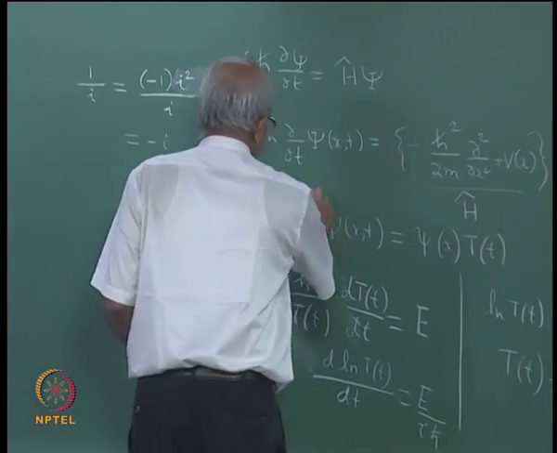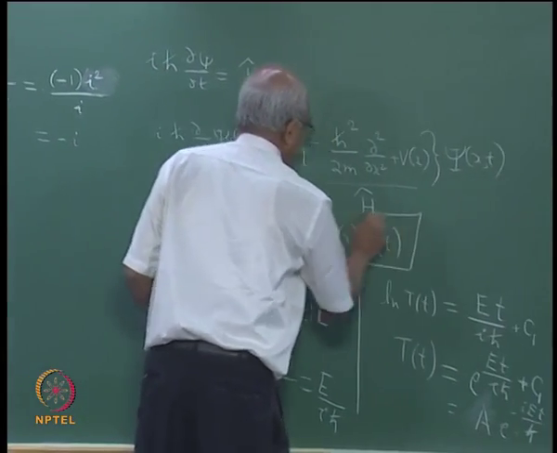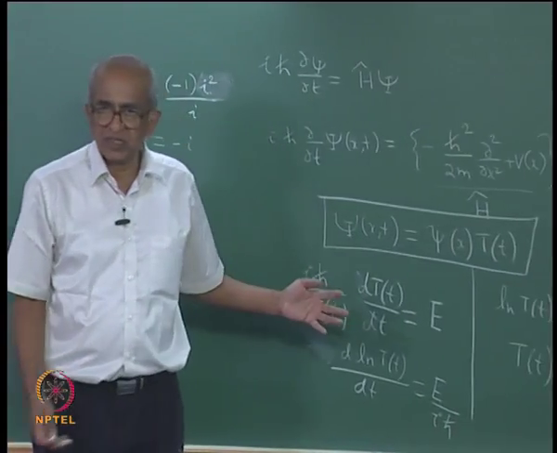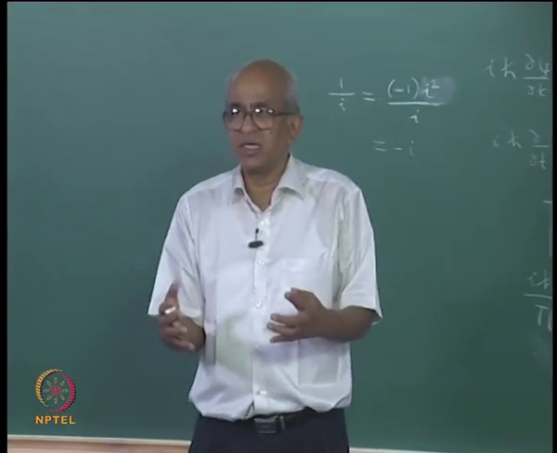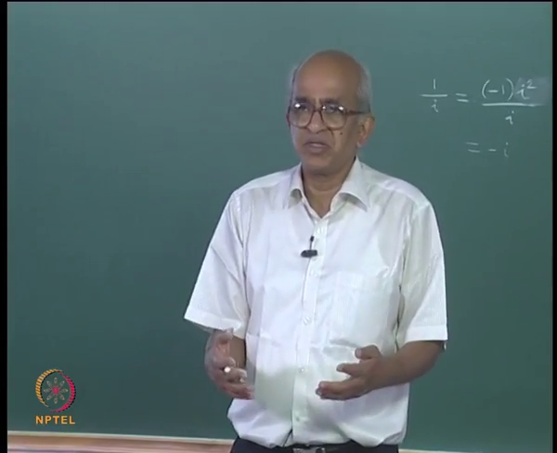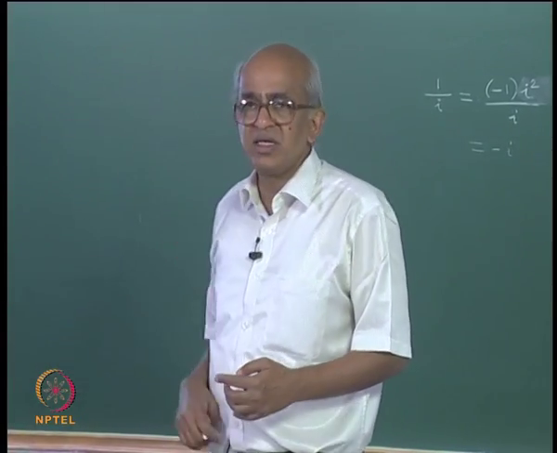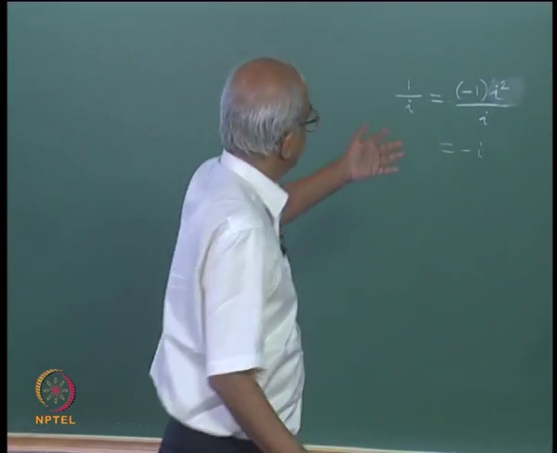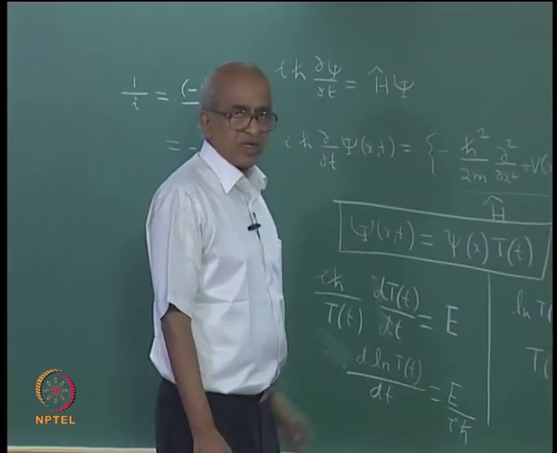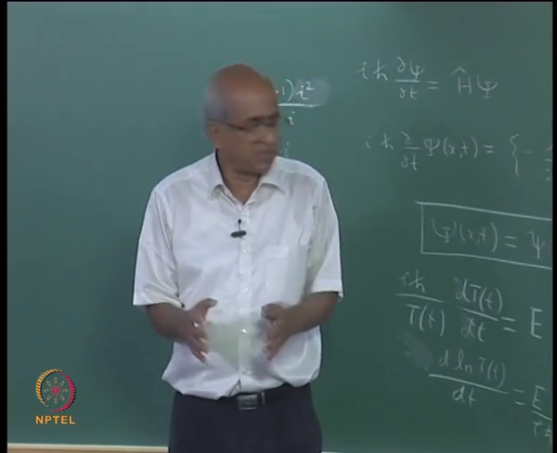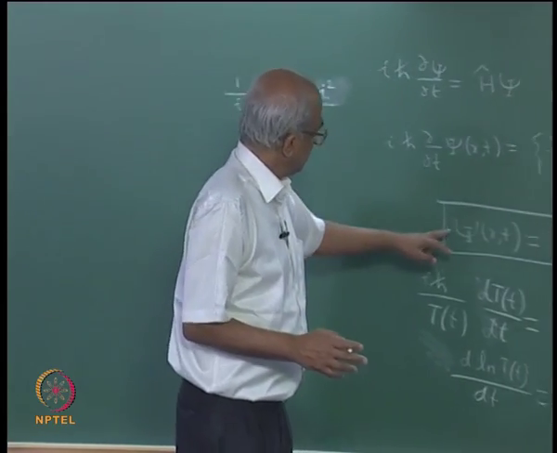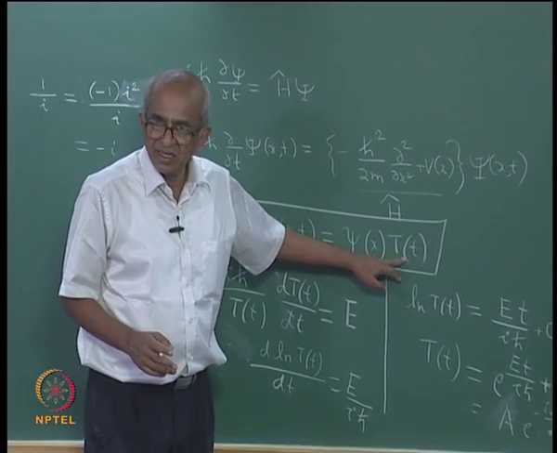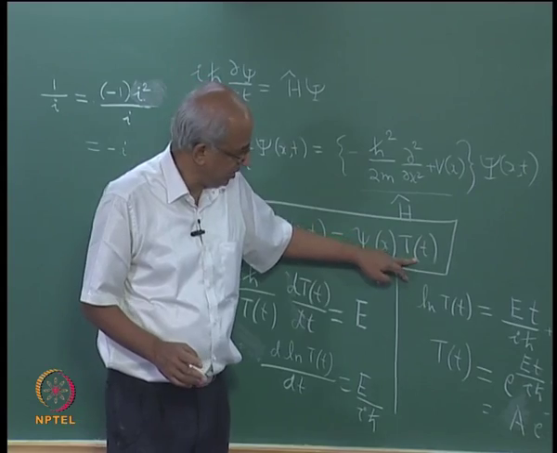So, this function psi n of x is a potential choice for me as far as my product is concerned. Where is my product? This is my product. See, what is our ultimate aim? Ultimately, I want to determine capital psi, because the basic equation that we have is the time dependent Schrodinger equation, which is there on the screen, right. I have also written it here. So, this is the equation that we want to solve, but then we are looking for special solutions of the form capital psi is equal to small psi into capital T, and capital T we have already determined.